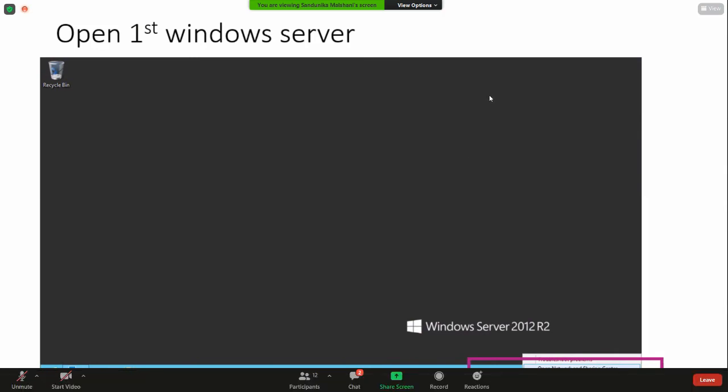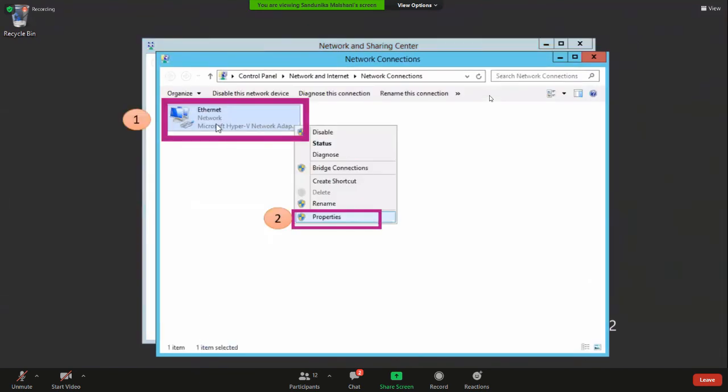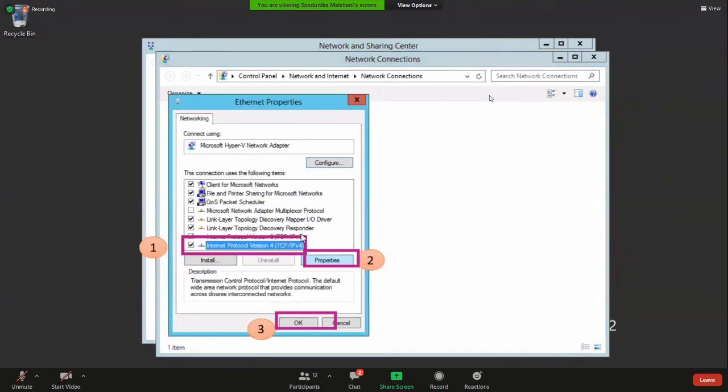So I open Network and Sharing Center, then click the first option, Change adapter settings. Now right click Ethernet and select Properties. Then click IPv4, click this one, and click OK.